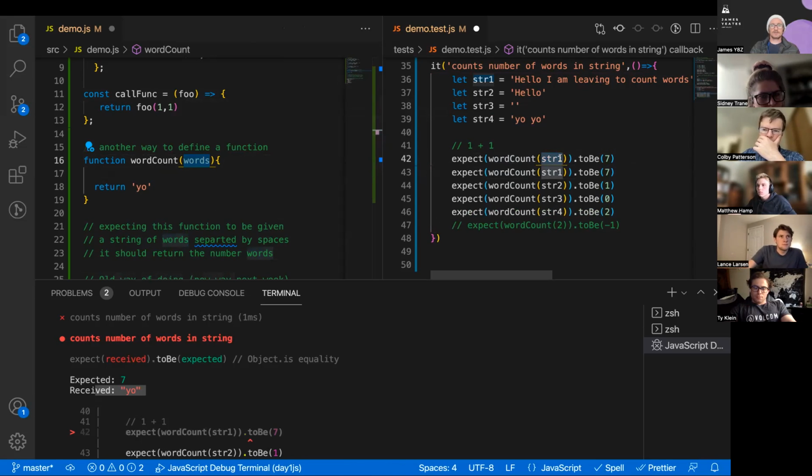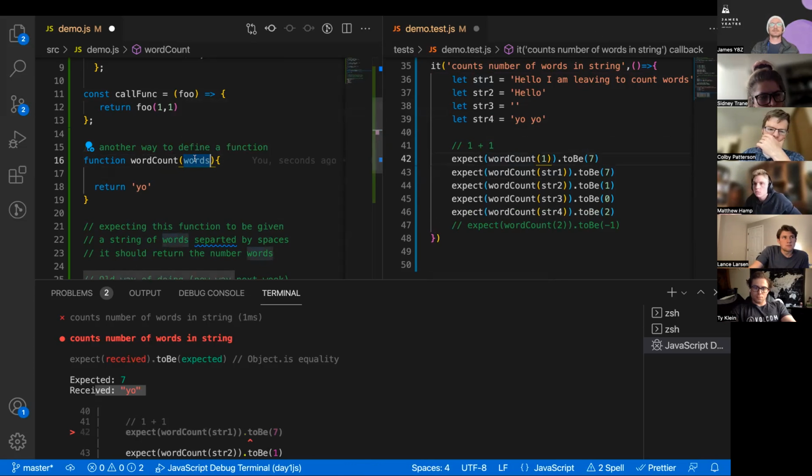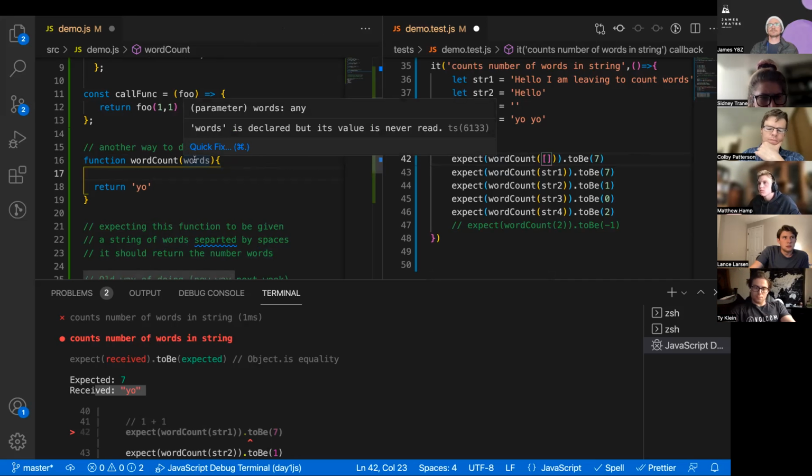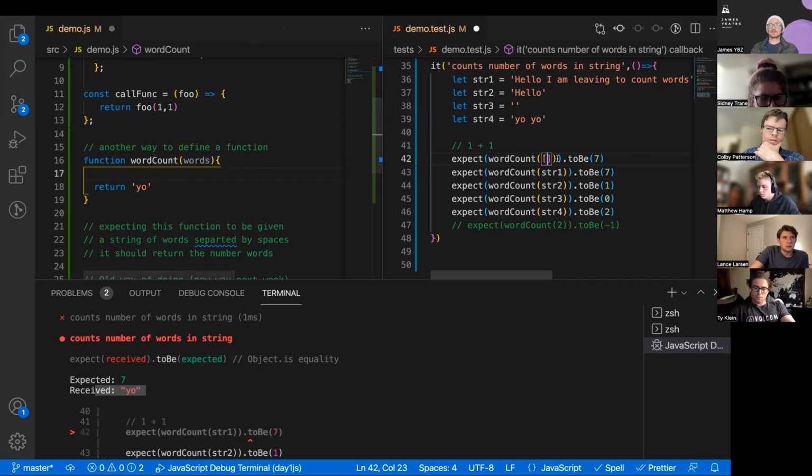If I do word count and I pass it 1, what is words going to be when that is called? 1. It's going to be 1. I pass in an array, what is words going to be? It's going to be that array. It's going to be whatever I pass to that function.